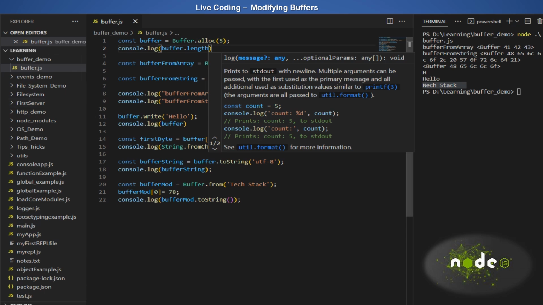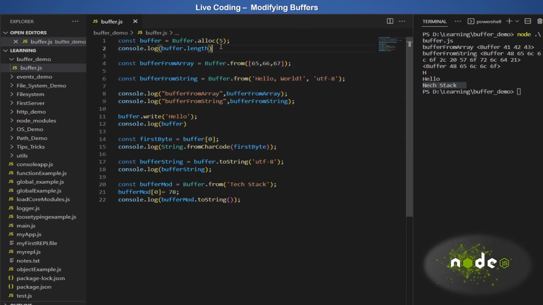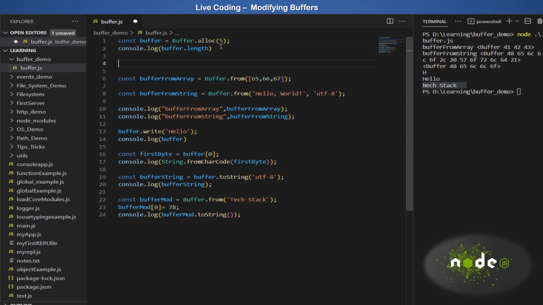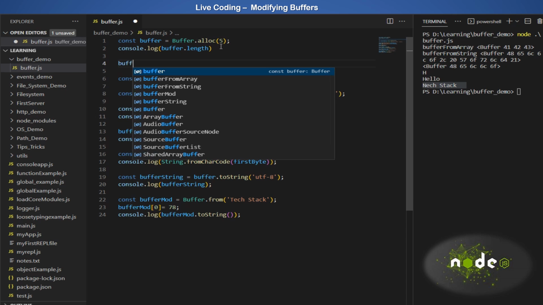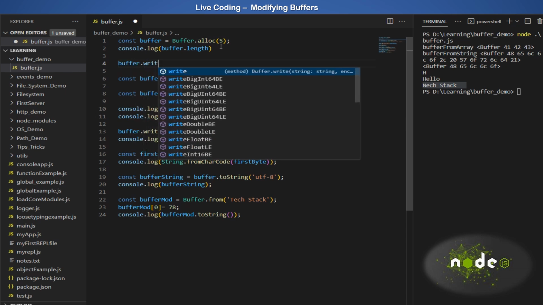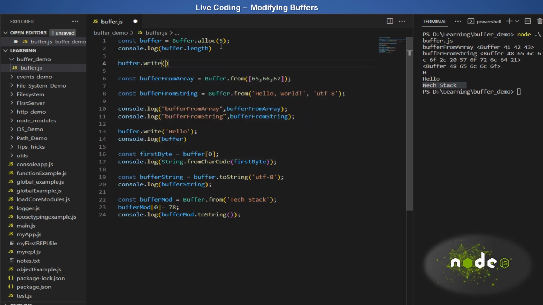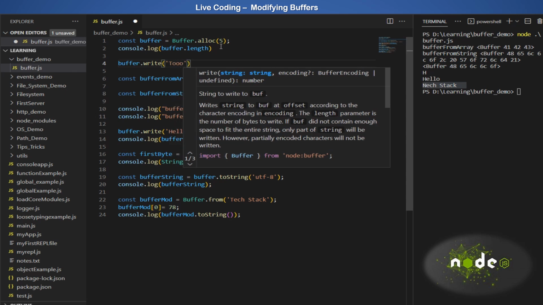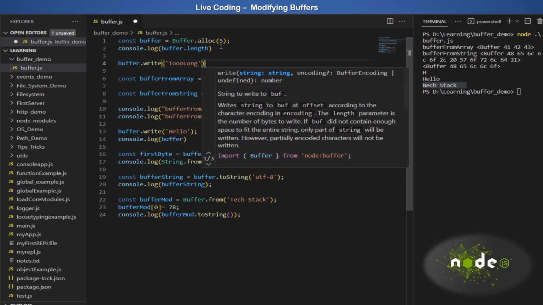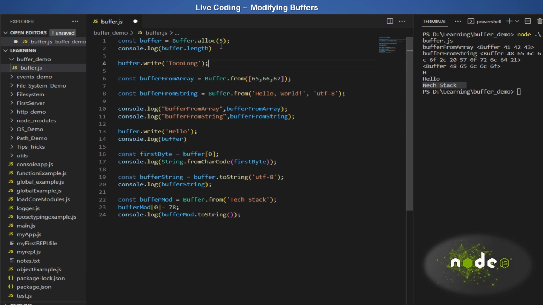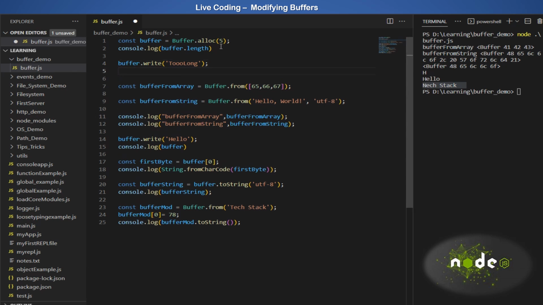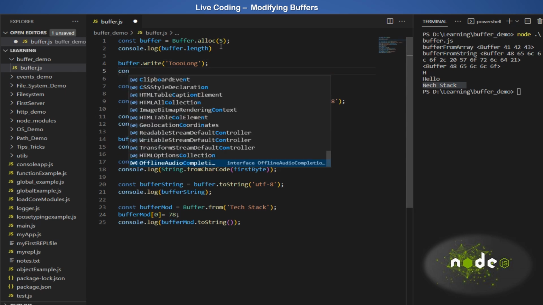If you attempt to write more data than the buffer size, it will be truncated. For example, I have allocated it to 5, correct? So now if I try to write beyond 5, like buffer dot write of 'too long', because it's more than 5, it will truncate.